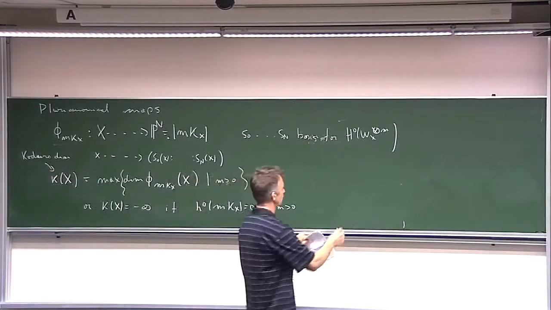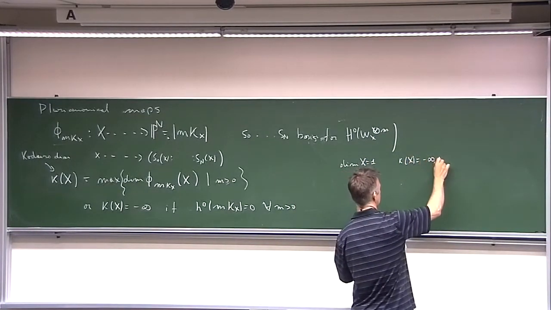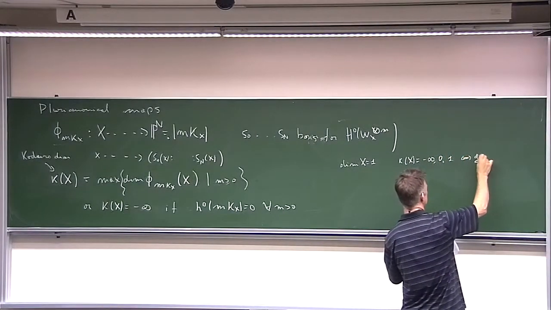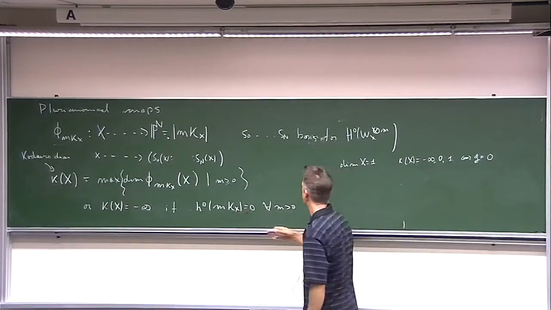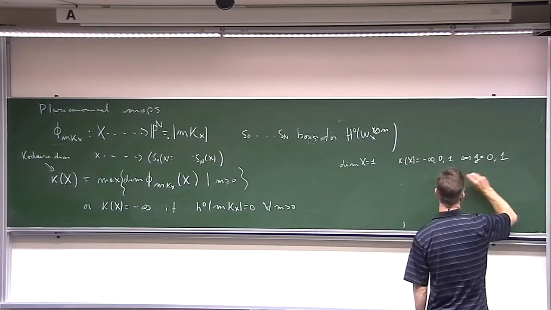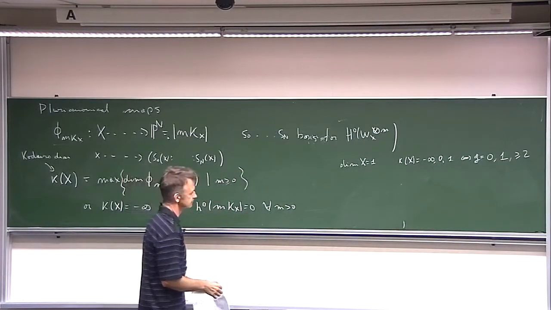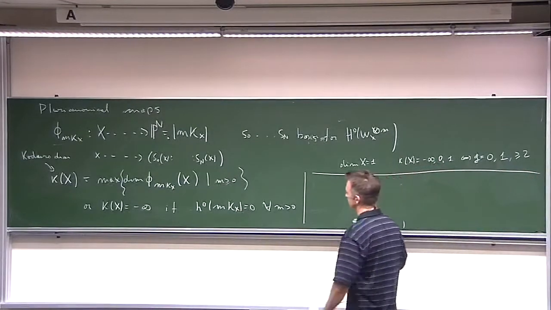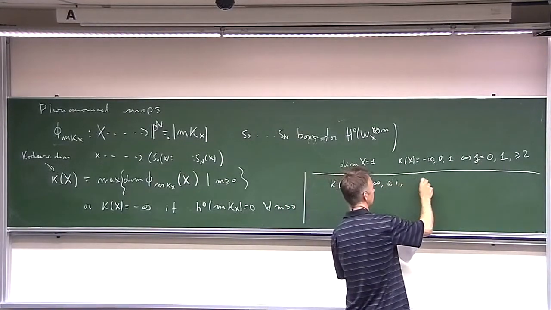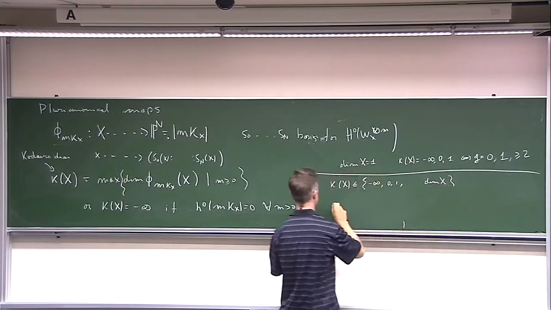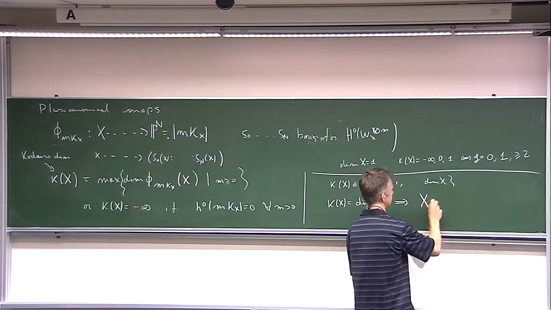The typical situation that you have in mind is if the dimension of X is equal to 1, then the Kodaira dimension of X is minus infinity, 0, or 1 according to the genus. If the genus is 0, it's a rational curve, then the canonical has degree minus 2, these spaces are always empty, so the Kodaira dimension is minus infinity. If it's an elliptic curve, then the Kodaira dimension is 0. And if the genus is greater or equal to 2, then it's a curve of general type, so the Kodaira dimension is 1. So in general, the Kodaira dimension of X can either be minus infinity, 0, 1, all the way up to the dimension of X. And if the Kodaira dimension of X is the same as its dimension, then we say it's maximal. We say that X is of general type.